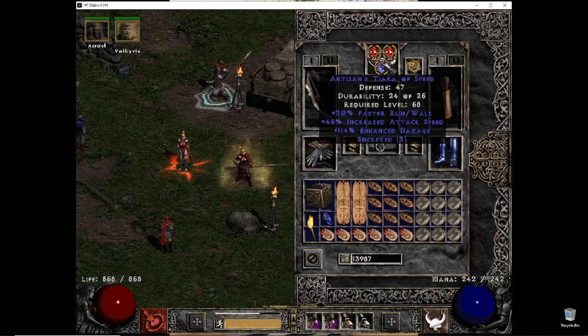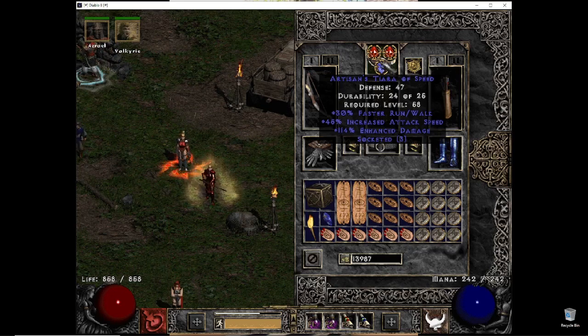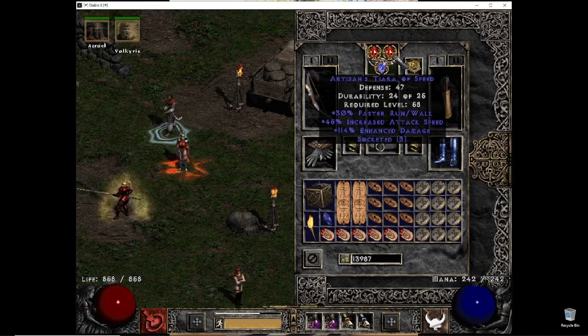And for my helm, I'm using a 3 socket 30 faster run walk with 3 jewels, obviously attack speed and damage jewels. And it's red and blue, just like the Korean flag, and also the Mongolian flag and Tibet flag, which all 3 flags not just show the color, but, I guess in Korean we say taegeuk, the shape. Sorry, I shouldn't delve too much into that, I just wanted to digress.